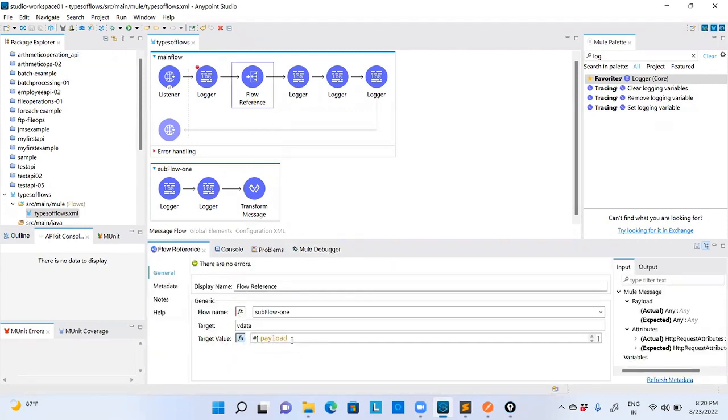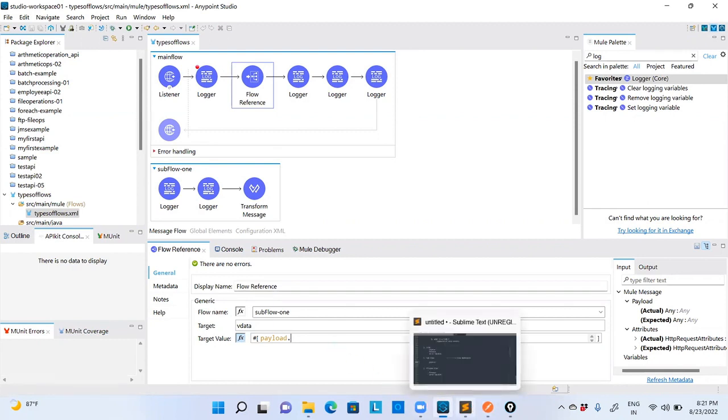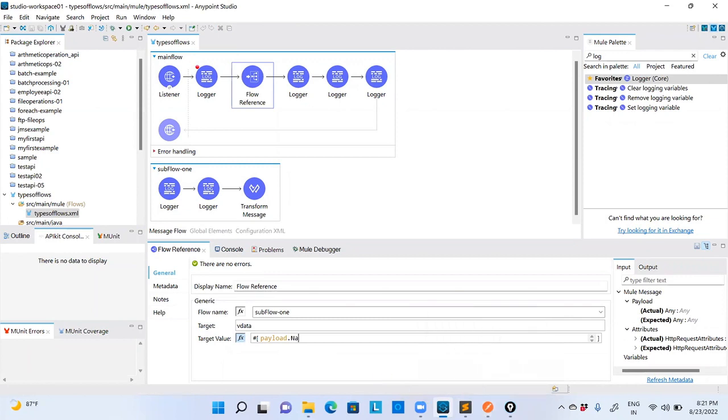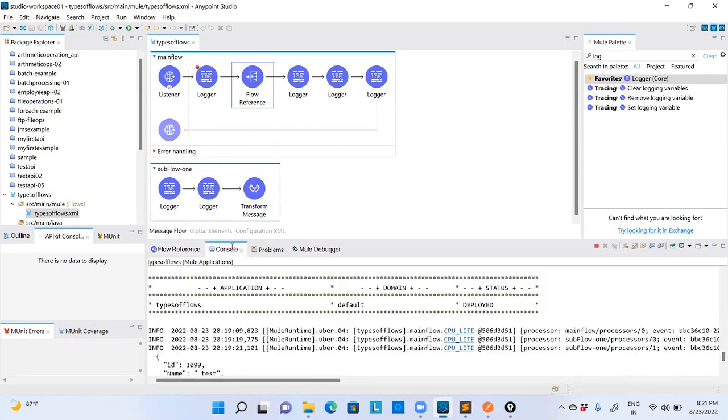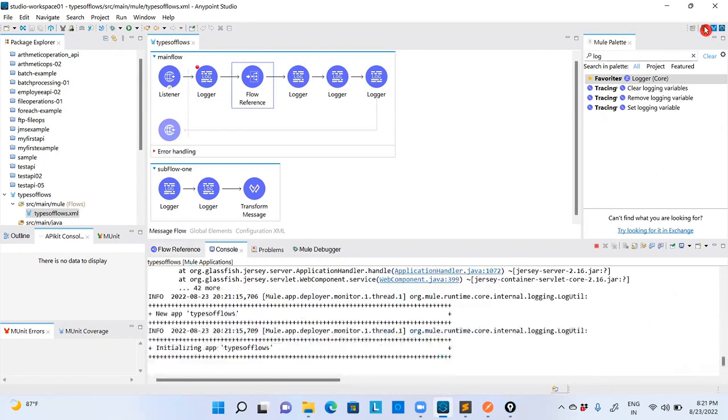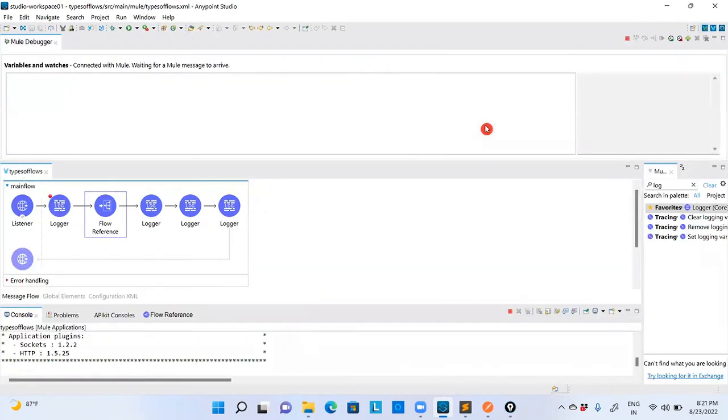Here, if you want to load the entire output, then we can use the payload. Otherwise, if you want to collect only some part of the data, for example, there are 20 objects of data, but inside of the variable you want to store only a particular object, then you can give it here. For example, I'm giving payload dot ID, right? That means I am not saving everything. Only that particular ID I want to save. Let's check whether it is coming or not.